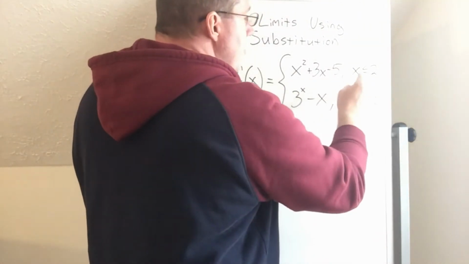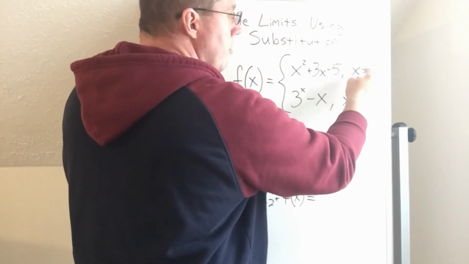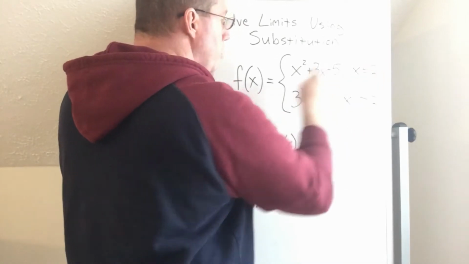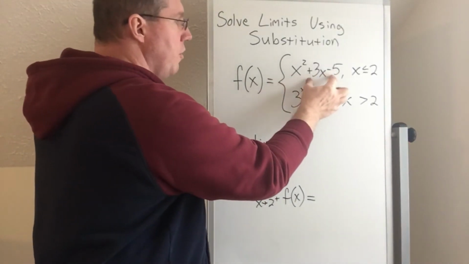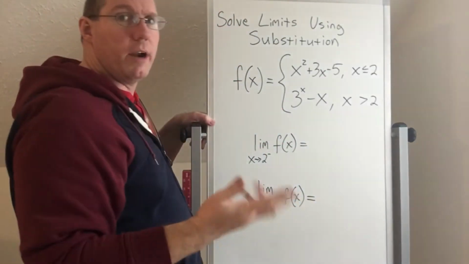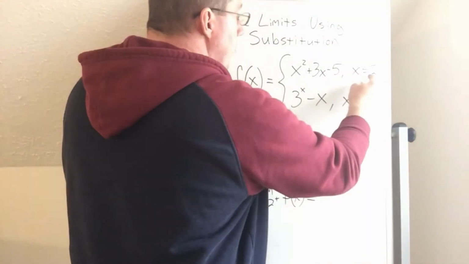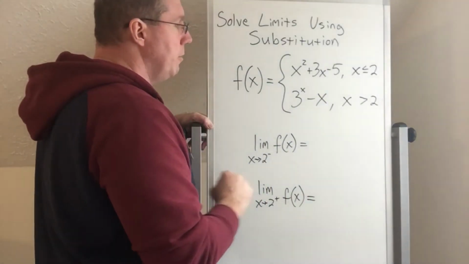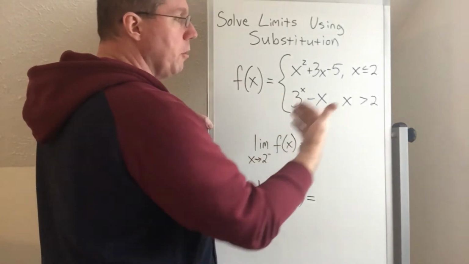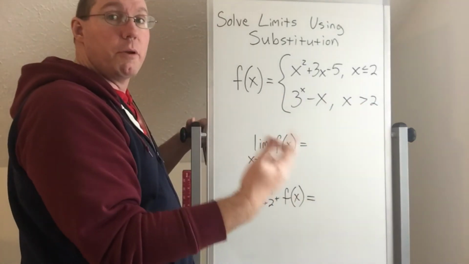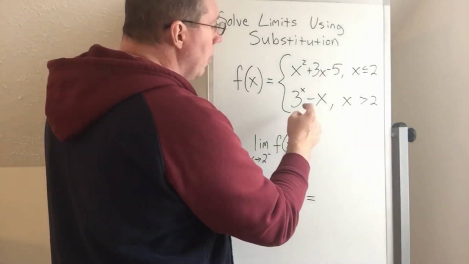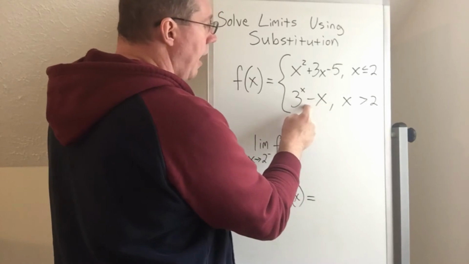What it's saying here is that if you were to plug in the number 2, because this says when x is less than or equal to 2, okay? So if you were to plug 2 into this function, you would plug it into this piece up here. If you were to plug in a number less than 2, like 0 or -5 or 1, then you would plug it into this piece right here. But do you see down here where it says when x is greater than 2, then this is the function. So if you're going to plug in a number larger than 2, like 3, 4, or 5, or 100, or 1,000, or 732, you would plug it into this piece of the function down here, okay?